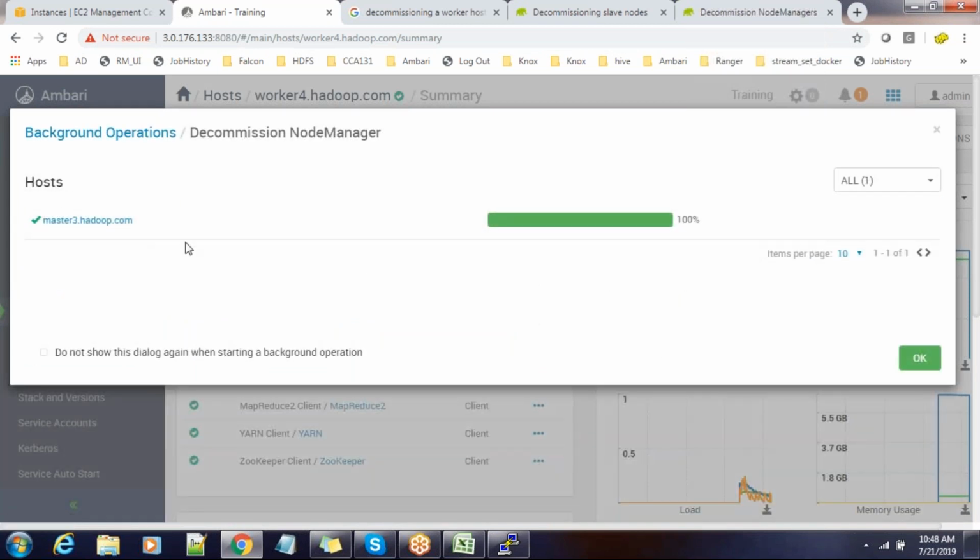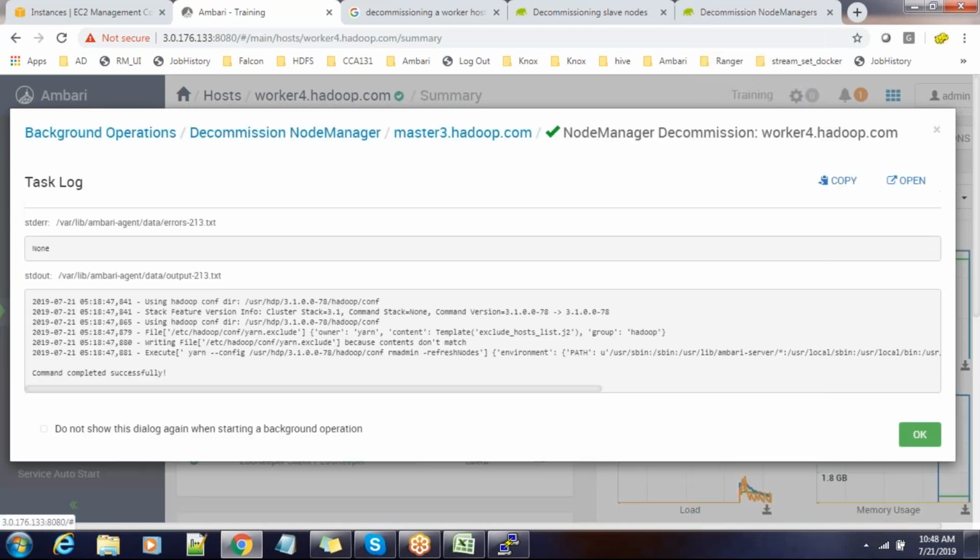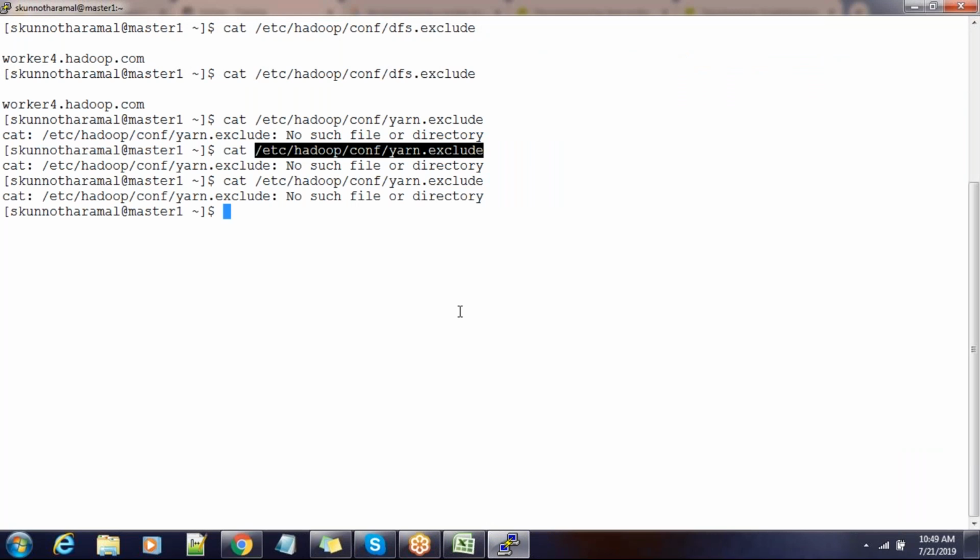If you expand these steps, you can see what it is doing, and it is adding that into the conf file. Now, if you check this file, I think exclude.